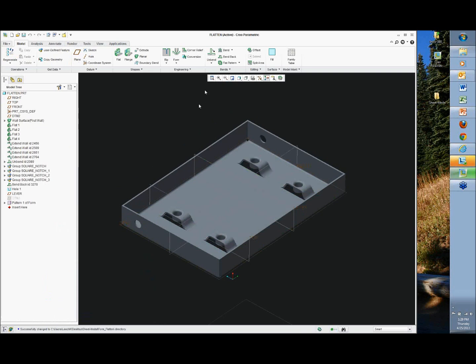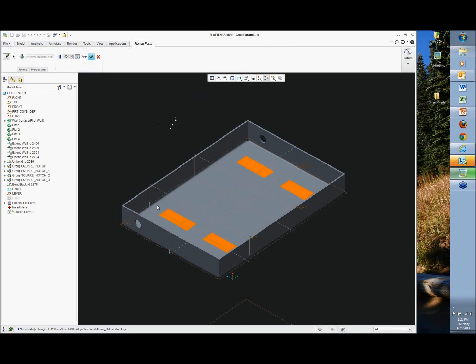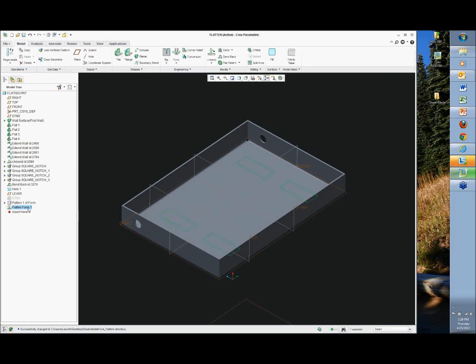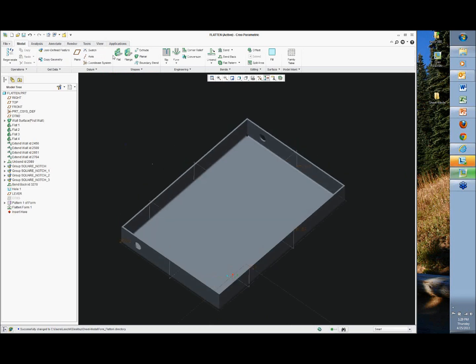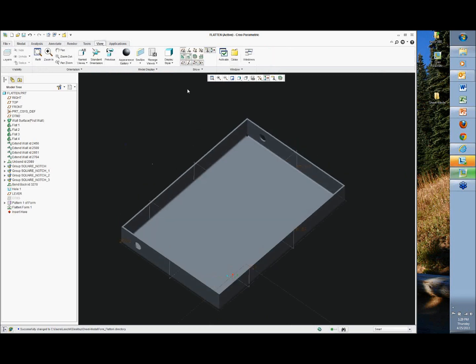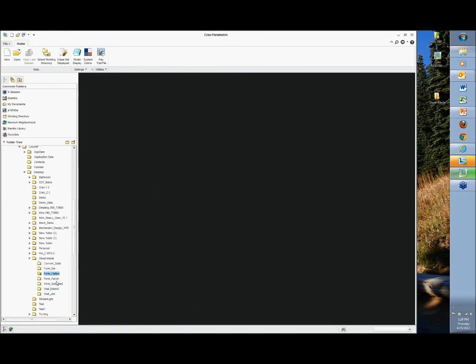So it used to be you'd start the form, you'd flatten form, you grab a surface. Well, now there's some built-in functionality to do it automatically. So by default, it wants to just flatten them all. It's giving me a solid preview. I can go in, though, and specifically grab certain ones. So instead of doing automatic to get rid of all forms, there's an icon here to manually grab one at a time. Ultimately, though, it's to get rid of the forms. Basically, so that I can make my flat pattern of that. Right. That's pretty cool.